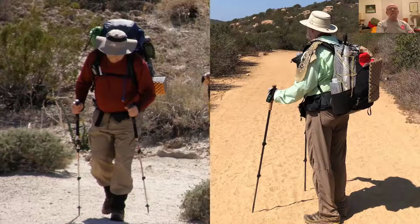Nice. That's fantastic. And if you just look at the volume, the fact that you don't have stuff hanging off the back of it. Yep. I can see the green. Is that the tent? The tent's on my right side, and then you can see the pad hanging off the back, and I'm sure I had a couple other things on the back. Right. So a few years of experience and some gear and some attitude change, and that's where you are.